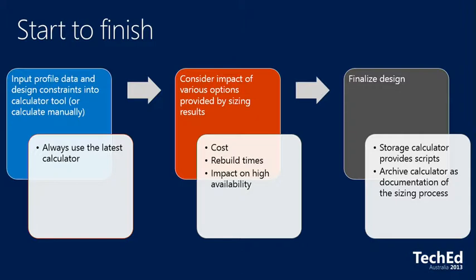Now, some of the other things that you need to do is you also need to consider all the other things that might happen in your Exchange environment. So for instance, database reseeds. How many of you are looking at using database availability groups? Okay, and how many of you are planning on deploying those on JBOD without RAID? All right, a few hands went up. So if that applies to you, typically that means you're going to have to end up doing some reseeds and some rebuilds of your servers from time to time. Disks fail, servers fail, that happens all the time. That's why we deploy a DAG to mitigate those kinds of things.